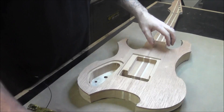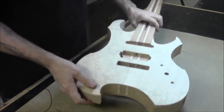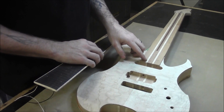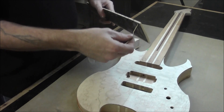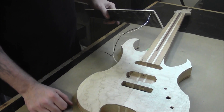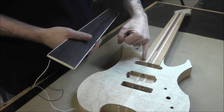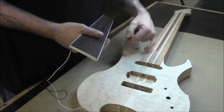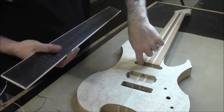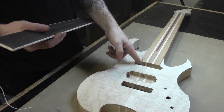Okay, so let's flip this thing over. What we need to do is we need to rout a pocket here for these wires to be fed through. We're going to rout a little well in here — probably three-eighths of an inch to a quarter inch deep. Then we're going to take a hand drill and we're just going to drill a hole from the corner in here leading into the single coil cavity, trying to get it right near the bottom of the cavity.